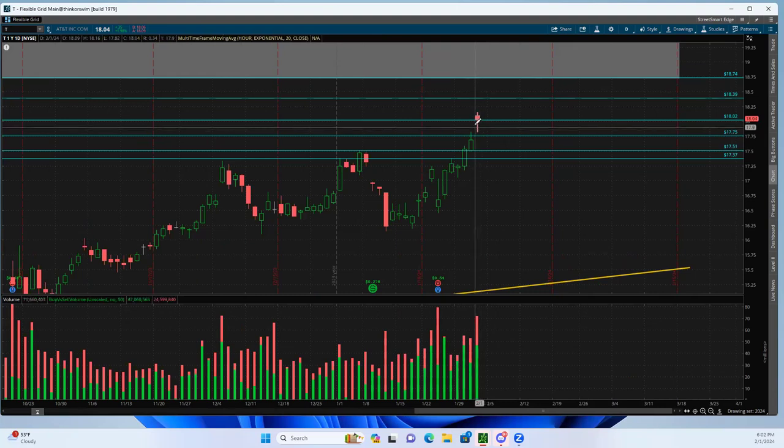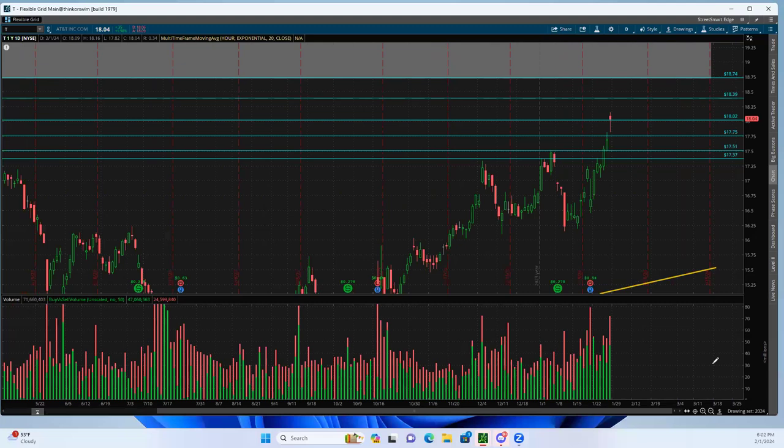Red candle, no denying it. At one point, it was a solid red candle that turned into a mostly green candle, mostly wick, closing pretty dang near its highs. And we can see down here, there was double the buyers as sellers. So to me, this is a pretty bullish candle worth swinging long on. So I did swing long on it.